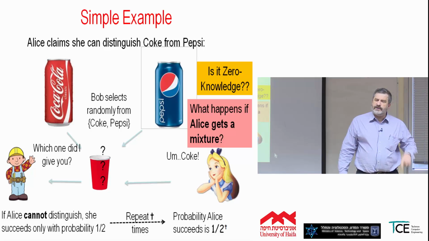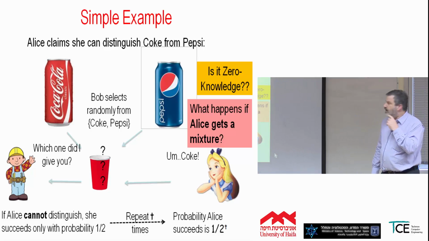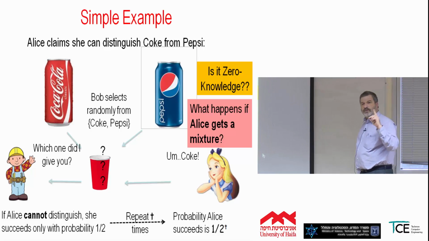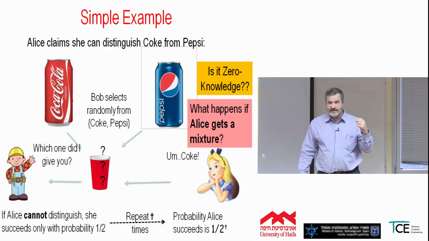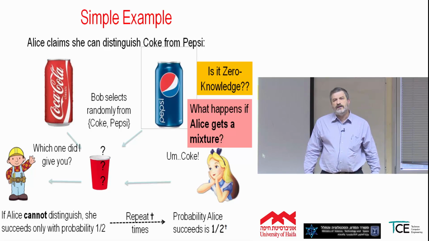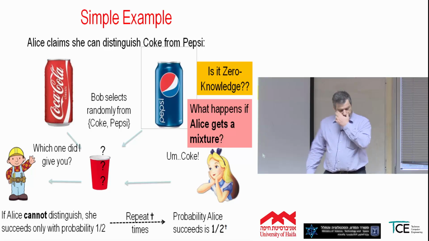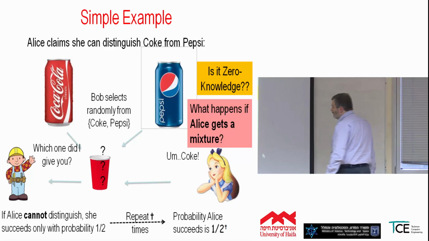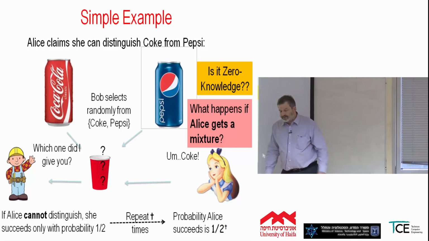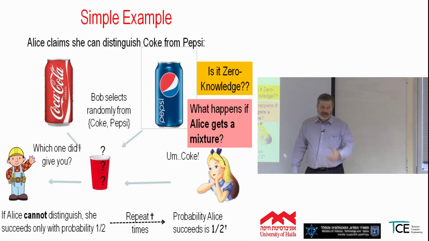Right. But the point is, what is Alice trying to do? Alice is trying to convince him of a physical property. The physical property is something about her taste buds. But my point is that even this contradicts zero knowledge. What contradicts zero knowledge? Okay, the man in the middle. Okay, good. Yeah, that he doesn't know.